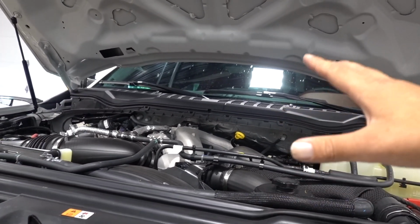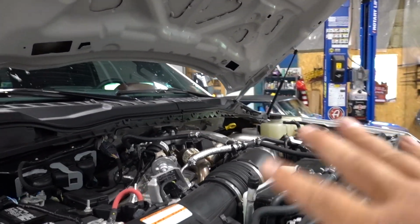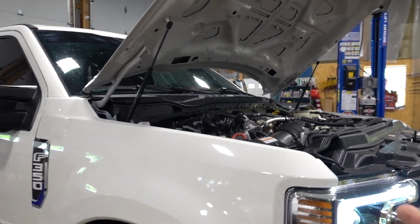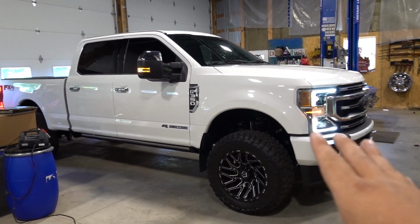Which, I mean, let's be honest, this is a 6.7, so hopefully you're not going to be stuck on the side of the road as much. But hey, where's some wood? Let's knock on some wood real quick here. We're good. But that would just kind of clean up things around here. And if you're gonna buy platinum, you can be fussy. You can complain about some things so they can bring them back, because those were there. Bring them back.